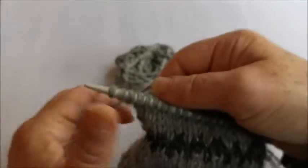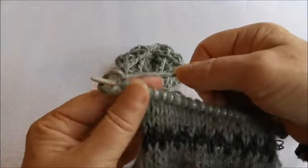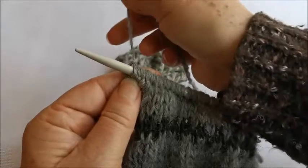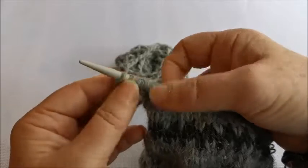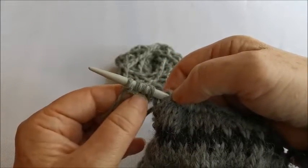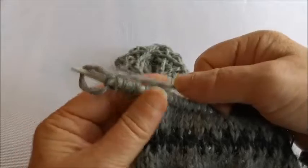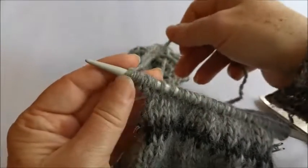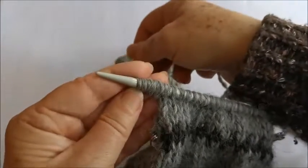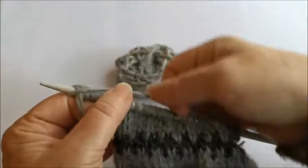So yarn around the finger, extra twist. This is number 4. Just pulling it gently this time, because you just got to make sure that those go down. You see the 4 that I've cast on, 1, 2, 3, 4. Yarn around the finger, extra twist, 5, and 1 more. Yarn around the finger, extra twist, 6.